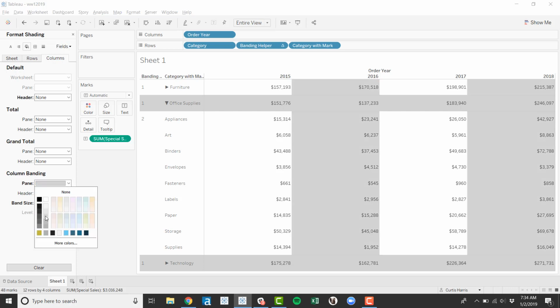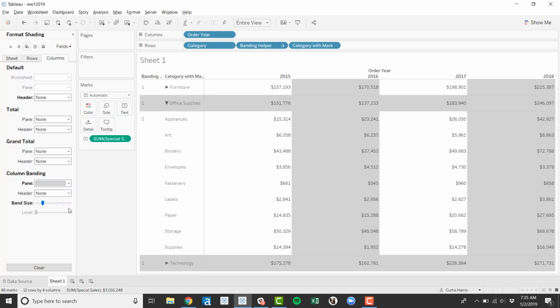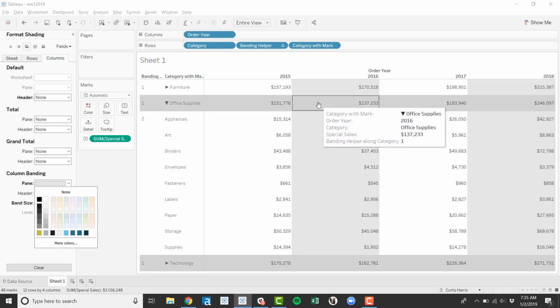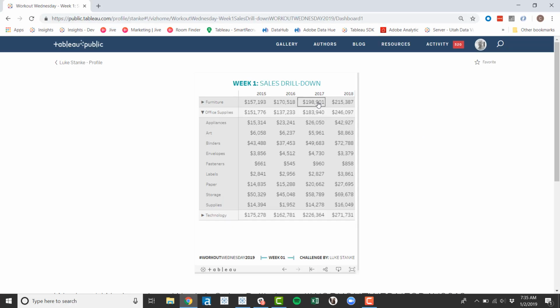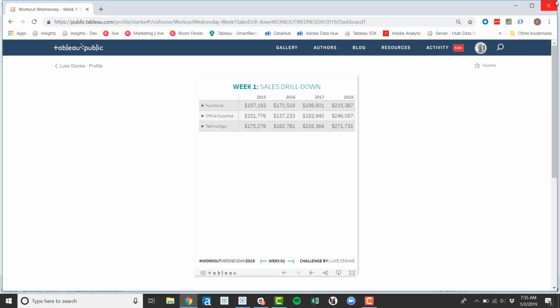So maybe if we hit our column banding, that would alter something. But I'm still not sure. So if we have column banding, we set this to like a lighter gray. Oh, that might be the ticket. See, the row banding seems to override the rest. So let's try and figure that out.